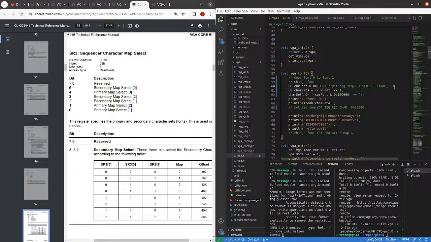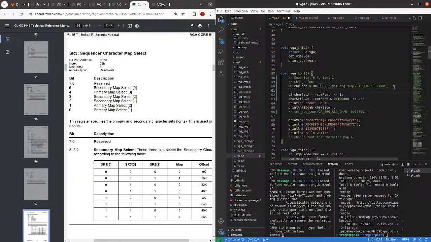So let's take this one at a time. We're going to say primary bit 0 equals cur font right shifted 4, and then we're going to AND that with 1 so that we only get that 1 bit.